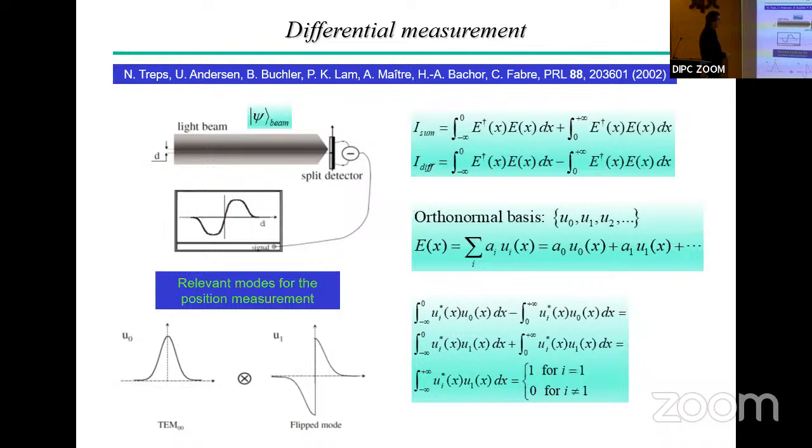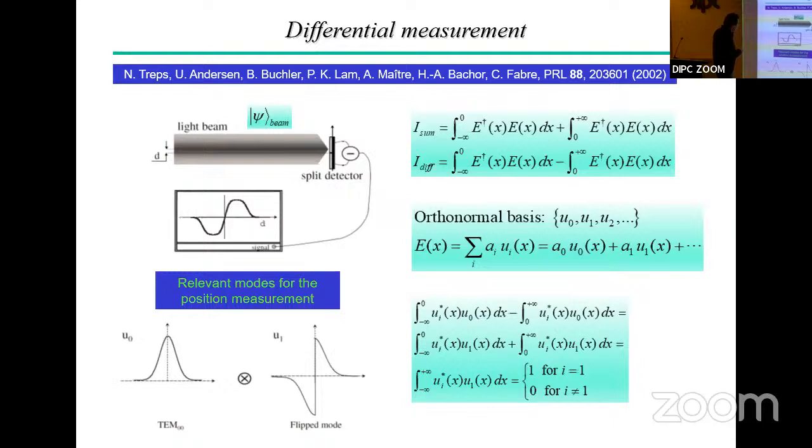So this is just a split detector. Okay, so it's not a quadrant, but just two halves. Okay, and then the idea is that I send a beam over the detector. And the difference between the two halves of the detector will give me a signal that is proportional to the beam misalignment. Okay, the beam misalignment. So if we calculate what the detector is seeing, actually we have the whole beam. So this is the response of the lower half. This is the response of the upper half. The total intensity is just the sum. Okay, and the difference is this one.